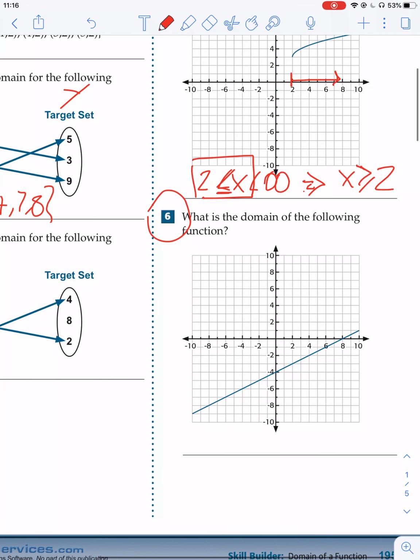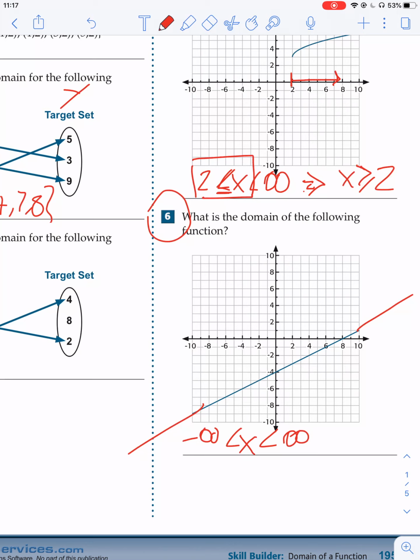Okay, so now let's do this one. I'm gonna put x. And then there's a minimum, and then there's a maximum. But in this case, you see, there's no dot, so this function doesn't stop. It actually goes on forever and ever. It's the same thing over here. So my minimum is negative infinity. My maximum is positive infinity. You don't have to put the plus sign for infinity, but if you want, you could. You can say positive infinity, or you could just say infinity, which automatically means it's positive.